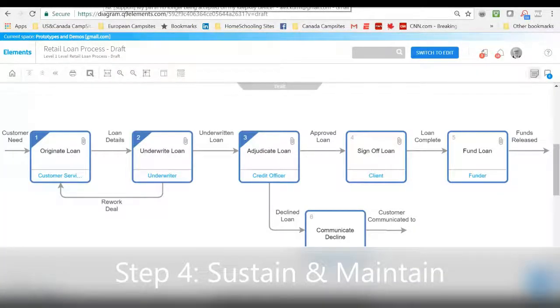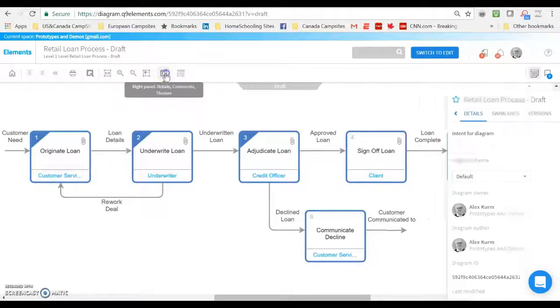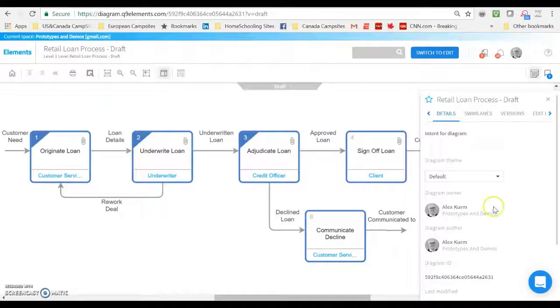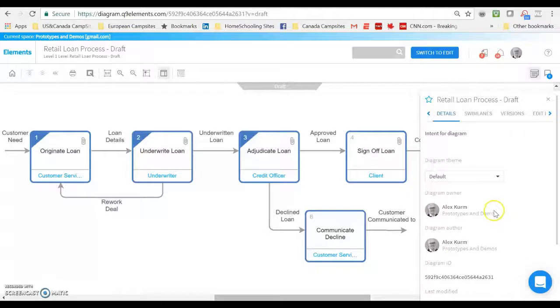So once you've got all of your processes mapped, you've got your key information centrally controlled, like your compliance, risk, key controls and requirements all centrally managed, and you've now attached them to your maps, the final step is actually sustaining and maintaining this process content. And here's how Elements manages the sustainment of your process content. So on the right panel, you can see right away who's the owner of the document, right? Who authored the document? When was it created and when was it last modified? These are fundamental questions that any regulator and audit compliance regulator is going to ask you.